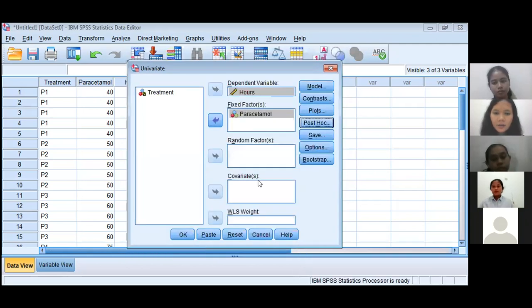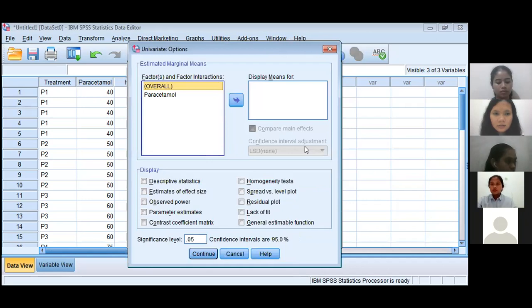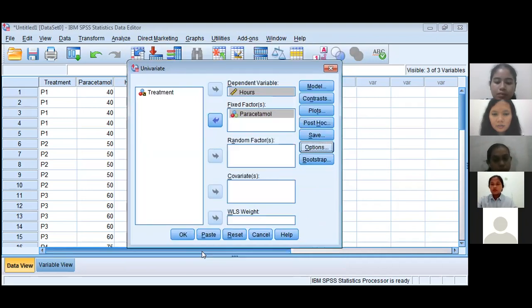After that, we choose options. Move paracetamol to the right. Below, we choose homogeneity test and then click continue. After all of the steps, we click OK.